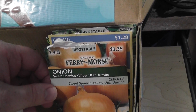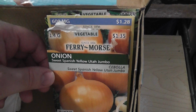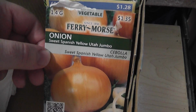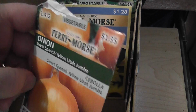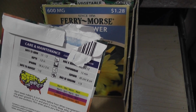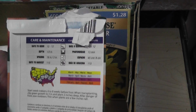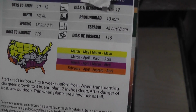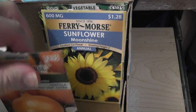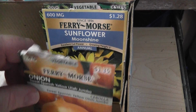Here's my onions. I wanted to grow some sweet onions. Apparently, the thing about onions is it takes a really long time to grow them, and I have a fairly hot climate here in Florida. Let's see what they say when I should be planting. They say February through April is when, on the orange section there. So I bought these at the very wrong time of the year, and so I ended up not having any success with these.